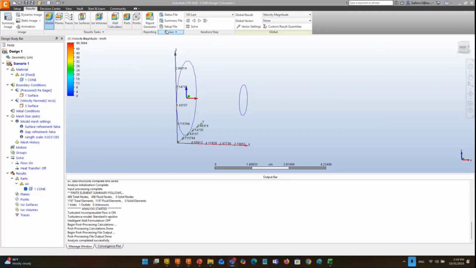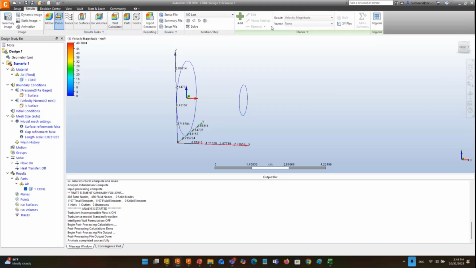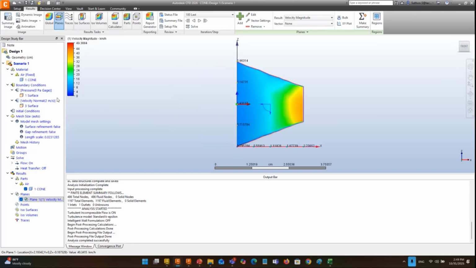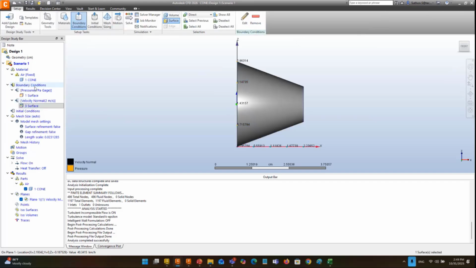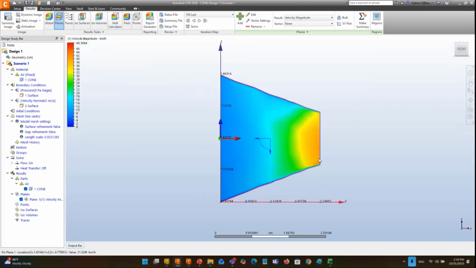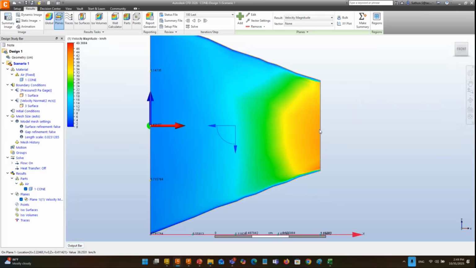Okay, try to make the plane and add. Okay, this is perpendicular to the y. Okay, this one is right. Because I had a misassignment on the boundary conditions, and here's exactly what's going on inside our cone when air flows inside and outputs here.